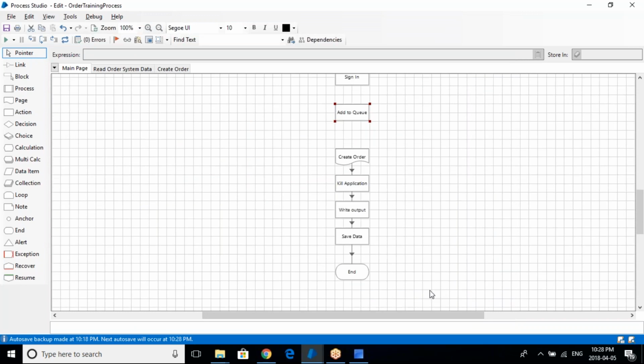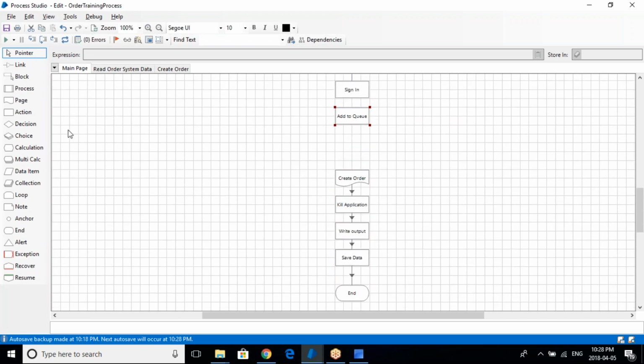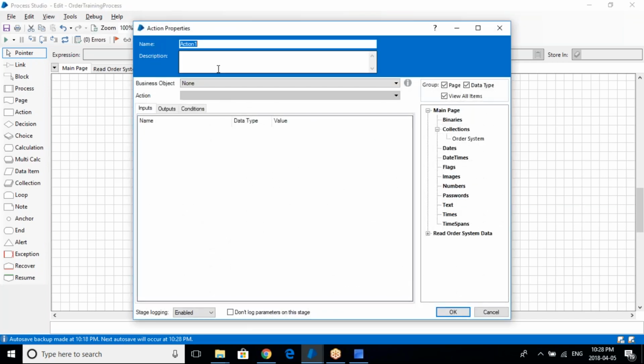Now as soon as you have added the entire content into the queue, you want to get hold of the first item in the queue. For that, you can bring one more action stage, Get Next Item from Work Queue.